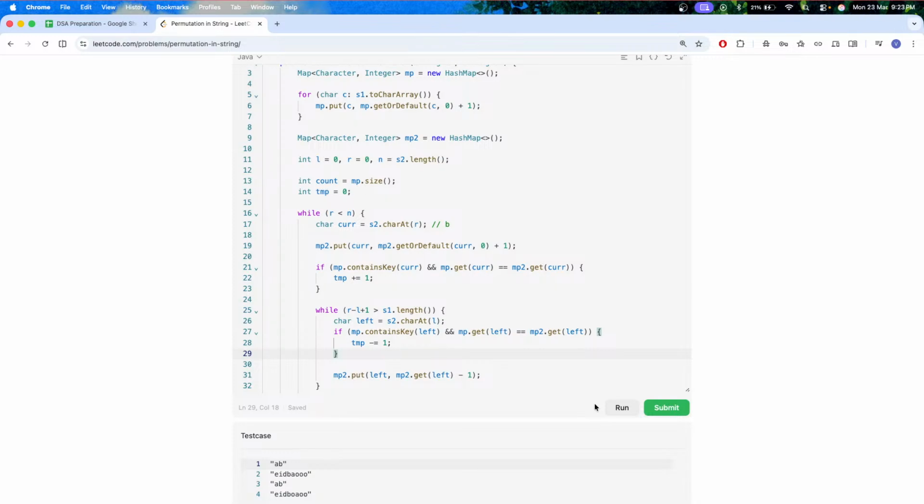Okay, and now we can get this left character from MP2. I can decrement it.